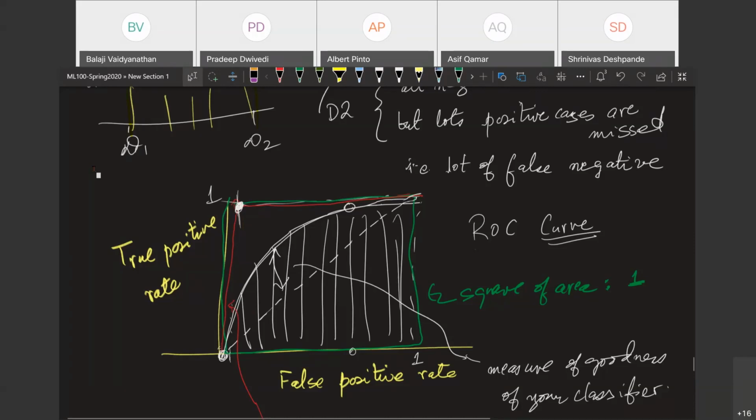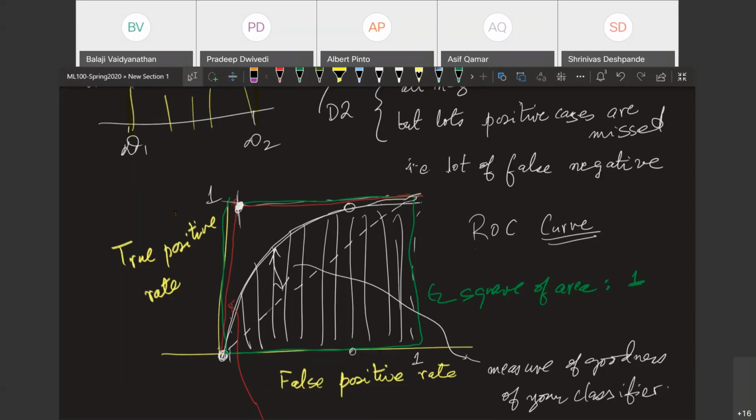After it reaches 1, it has to stay at 1, but why would the false positive rate increase after that? The true positive rate has reached 1 with that point. So how would the false positive rate increase? Why would you draw the graph further is what I'm asking. The reason you do that is that when you have a true positive that is high, but you put your decision boundary in the wrong place, right?